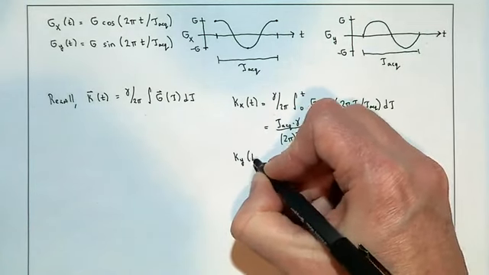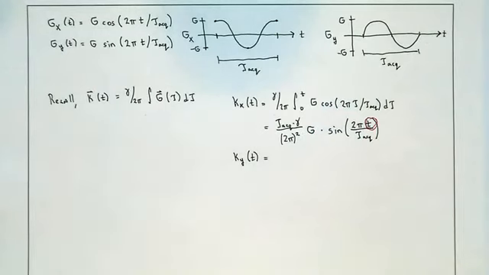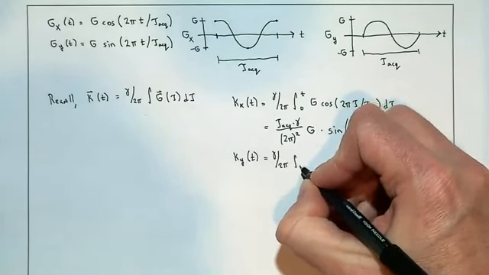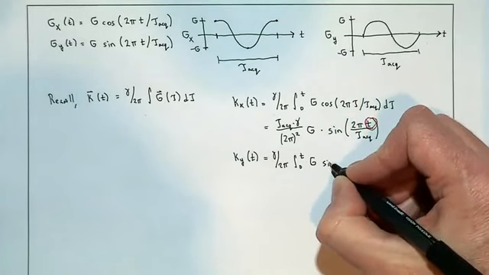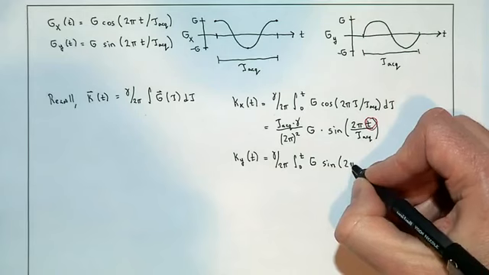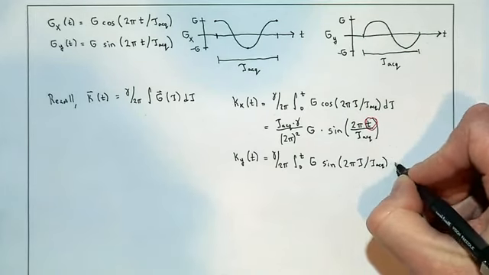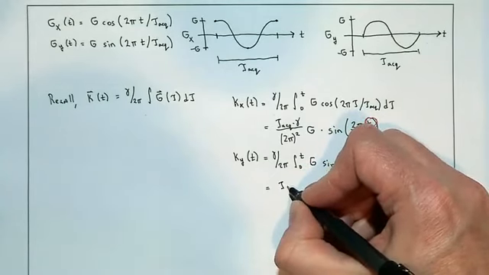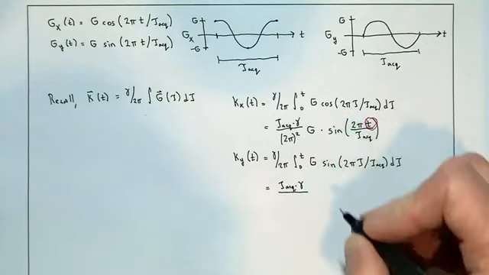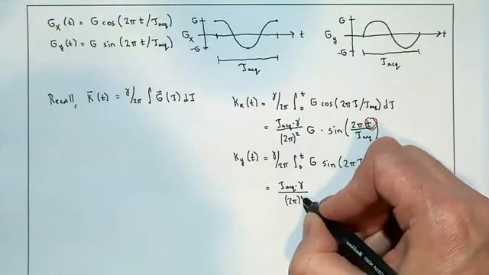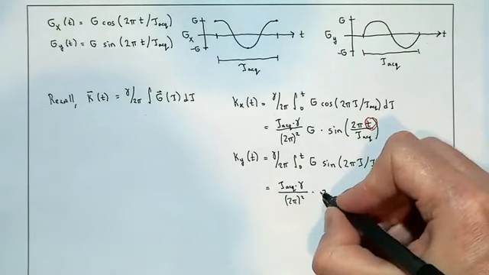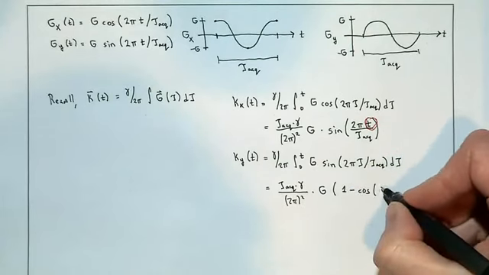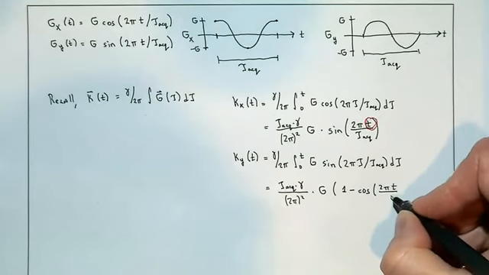I have a ky component that I want to figure out. Together, these will give me my k vector, right? I have my x component, my y component. This is similarly found from gamma by 2 pi times the integral from 0 to t of g sine of 2 pi tau over T acquisition d tau. It's a tiny bit more involved here, but you just end up with the same leading terms, T acquisition times gamma over 2 pi squared, times the gradient amplitude. Then it looks like 1 minus cosine of 2 pi t over T acquisition.